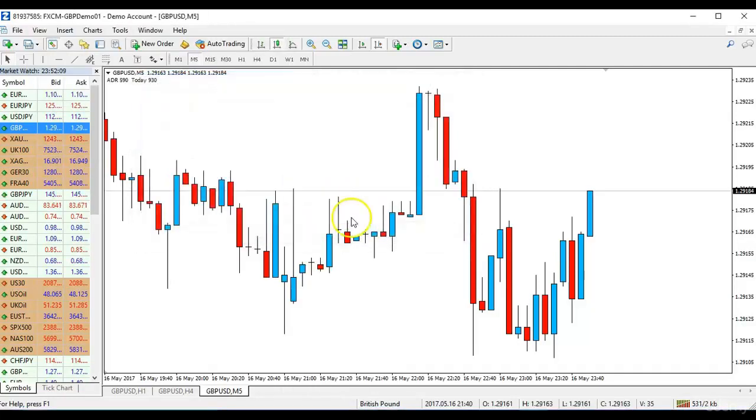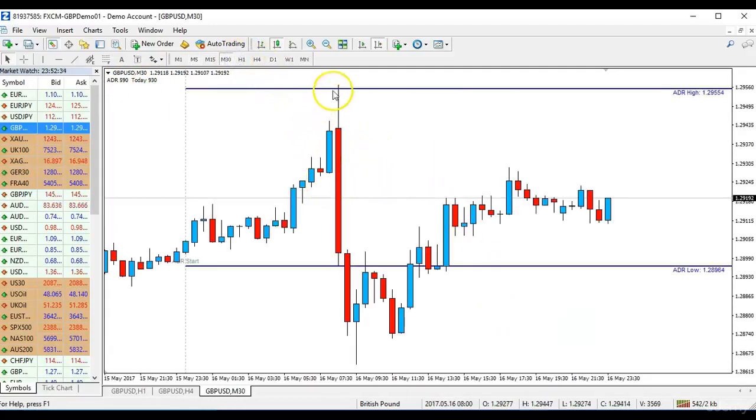Because, in fact, let me click one of the ones I use. This one is called an ADR indicator. What it does is it actually works out what the daily range was for the past 5 days, and it tells you what you should expect for today. So for example, the ADR was 59 points, and today it's showing 93 points. Okay, so you can see when the ADR high and the low was hit, they formed these blue lines.